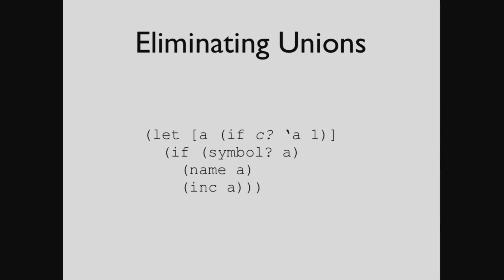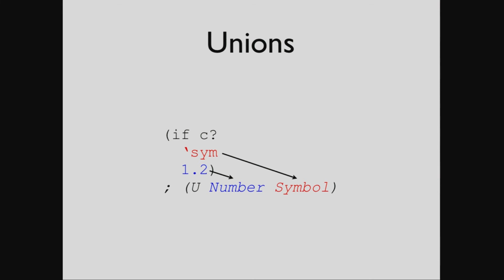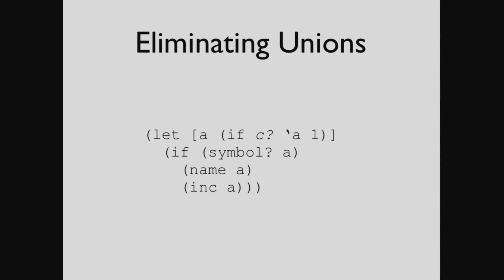And you can see on the first line, we've got a local binding, and there's some conditional. And basically, just to go back a few slides, I forgot to talk about this. But if we have a conditional, read this as just an if statement with a test, then, and else. You can see that the result of this expression has types being fed from the then and the else branch, and you can imagine any combination of types coming from this. So basically, I've reused the same thing on the right-hand side of this first line. So the local binding a is going to be a union of symbol and number. And just in regular Clojure, if we wanted to use this, we'd have to figure out at runtime what exactly this is. So we need a dispatch of some kind.